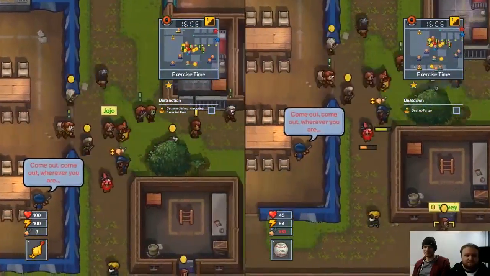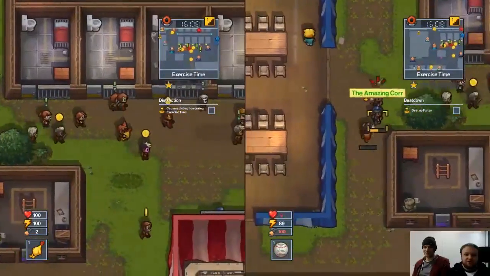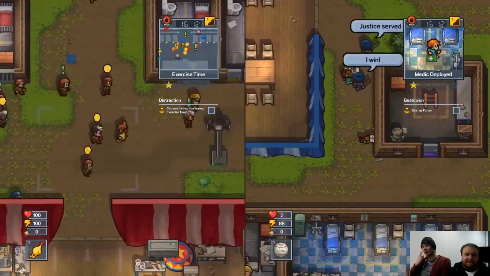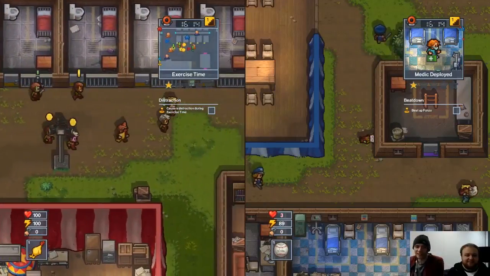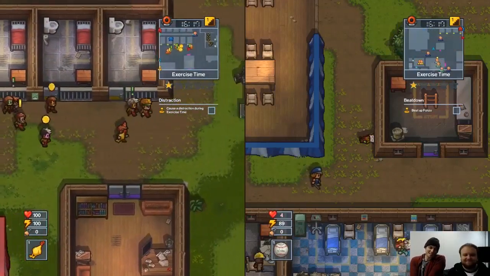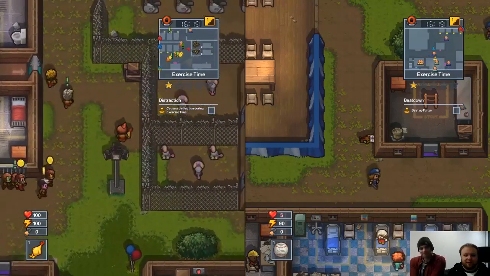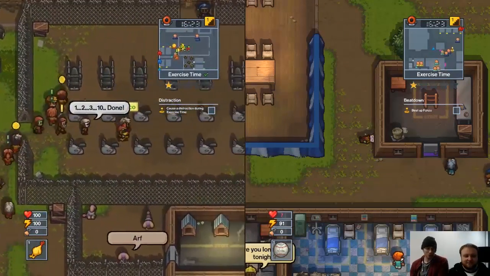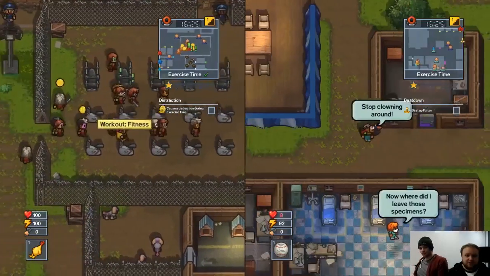Why are you attacking me, guards? So, distraction during exercise time. Let's see how that goes. Damn it, Funzo got finished off by the officers, so it didn't count for me. What a cruel twist of fate! Hello, poodles. Goodbye, poodles. Okay, so, cause a distraction.